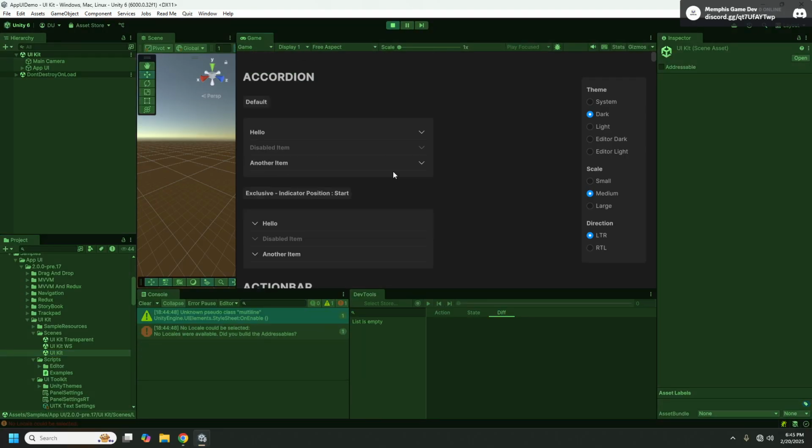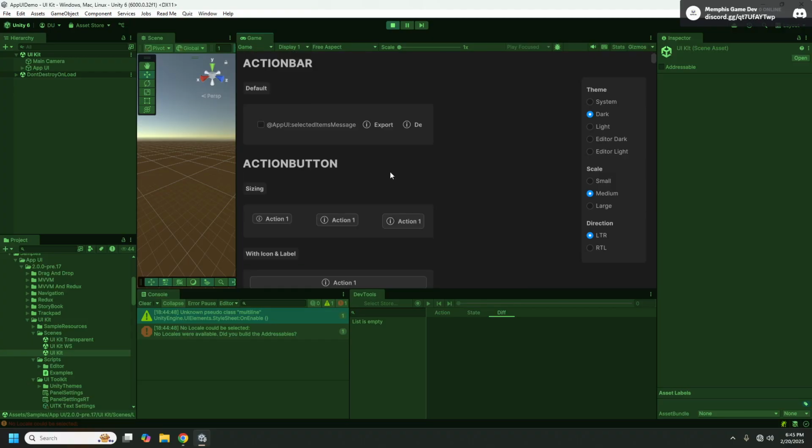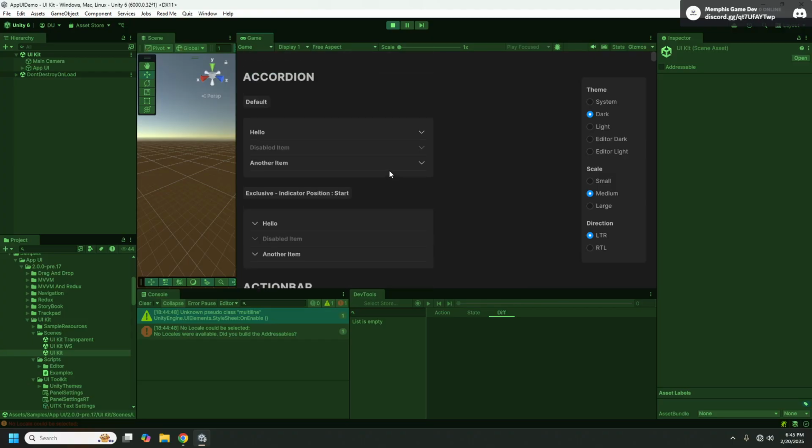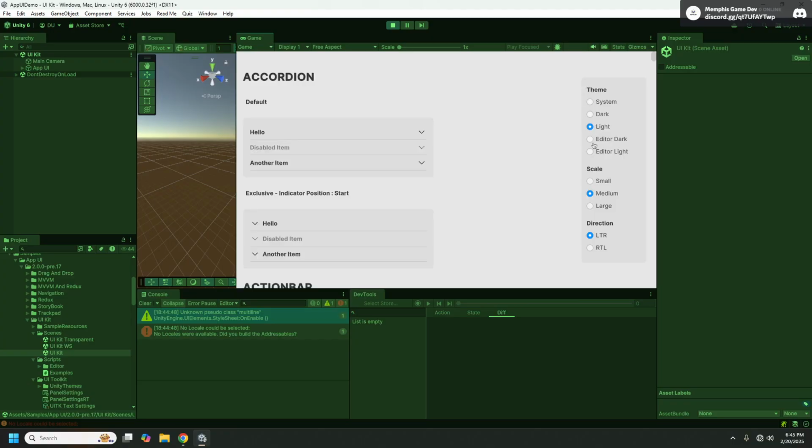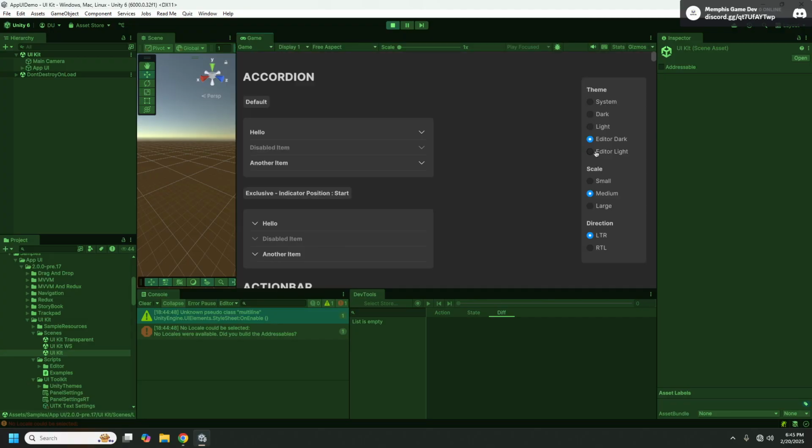So I'm not going to go through all of these, but some of these we want to look at more closely. Here we have a theme selector. This can tie into your device OS themes.